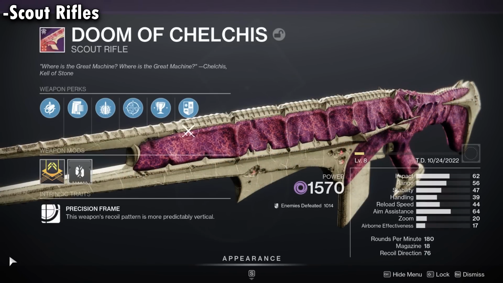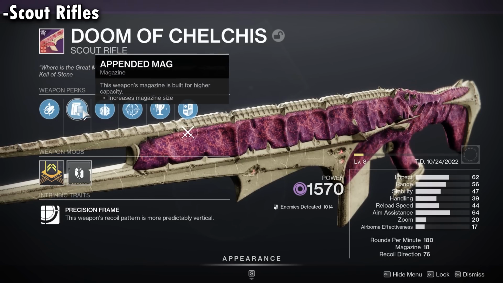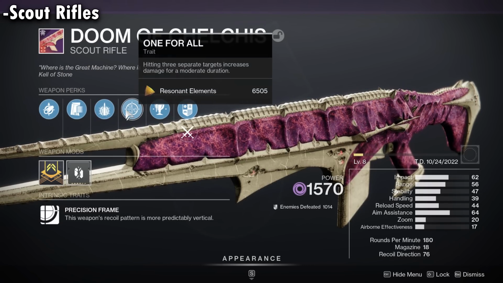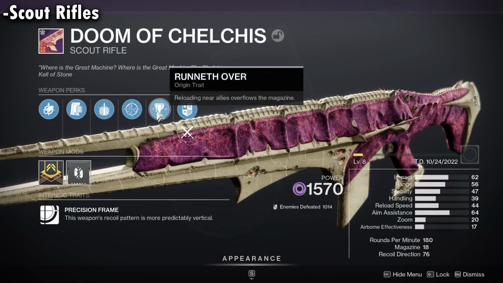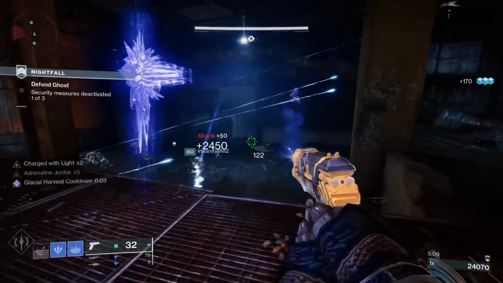But also you have the Doom of Chelchis. This thing is absolutely nuts. It can get explosive in that left-hand column, super rare, which means you can combine it with One for All for a massive damage boost. Unbelievably good. Again, you're kind of looking for explosive payload or timed payload or whatever, just like hand cannons.